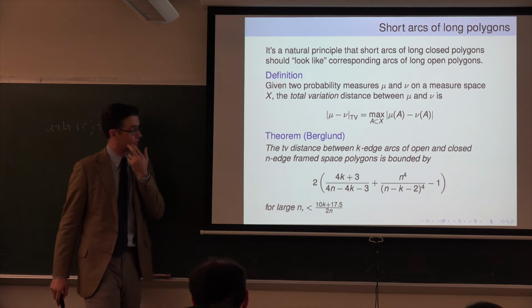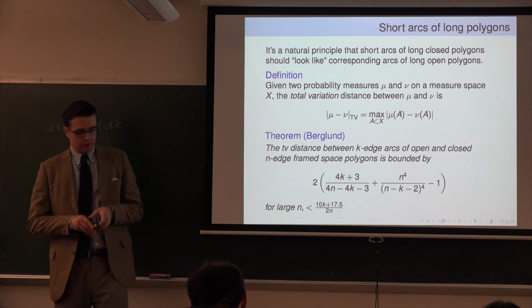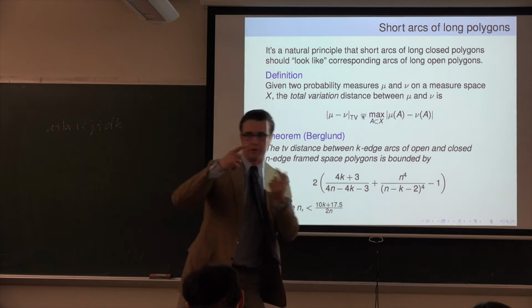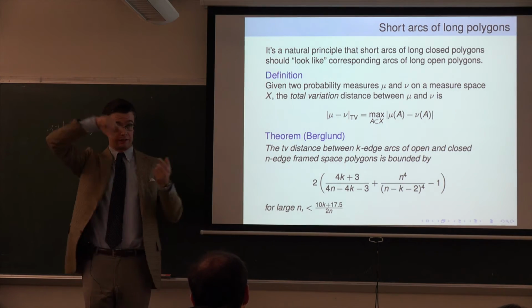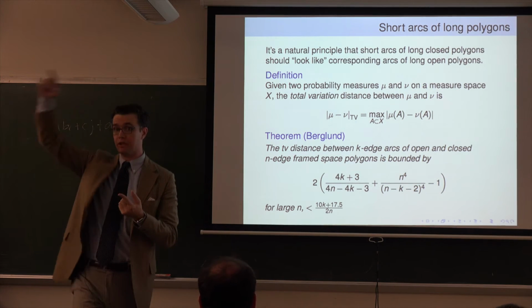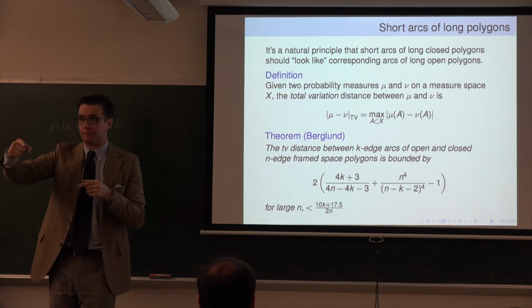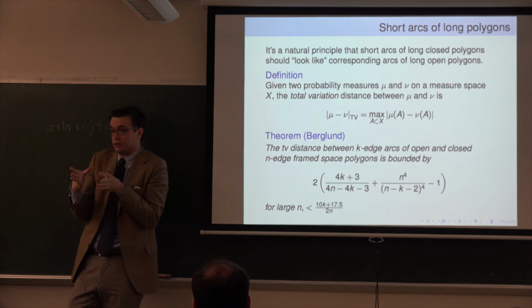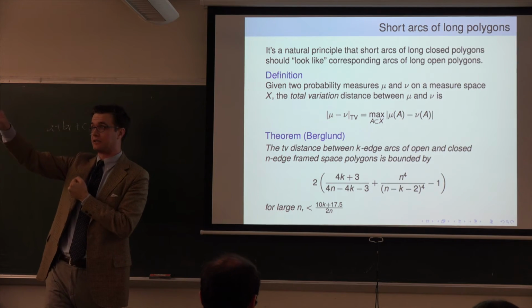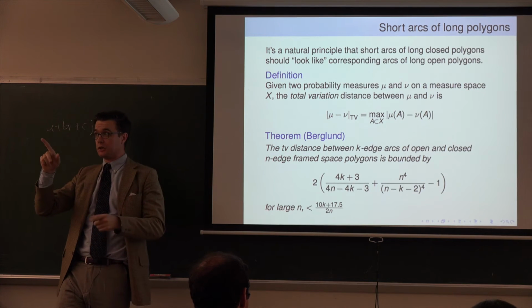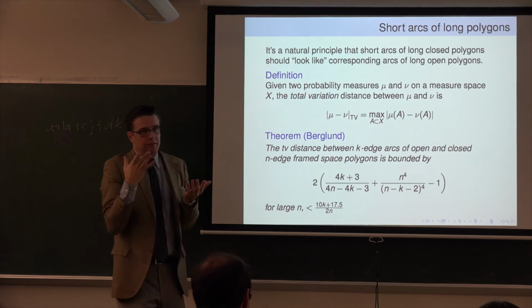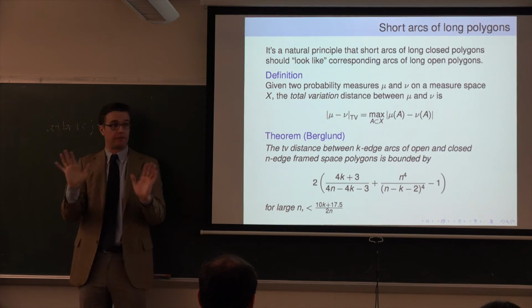So here's an example of the sorts of things that people do. You have this closed walk, a walk that you require to close up. Now imagine it had 1,000,000 edges. At each step, eventually you have to get back to your starting point, so your choices are not completely unconstrained. When you say, I'm going to take a step in that direction, you know I have to get back to where my starting point was, so I should be slightly more likely to take a step back than forwards. But if you have 1,000,000 steps, you should feel that constraint very weakly.